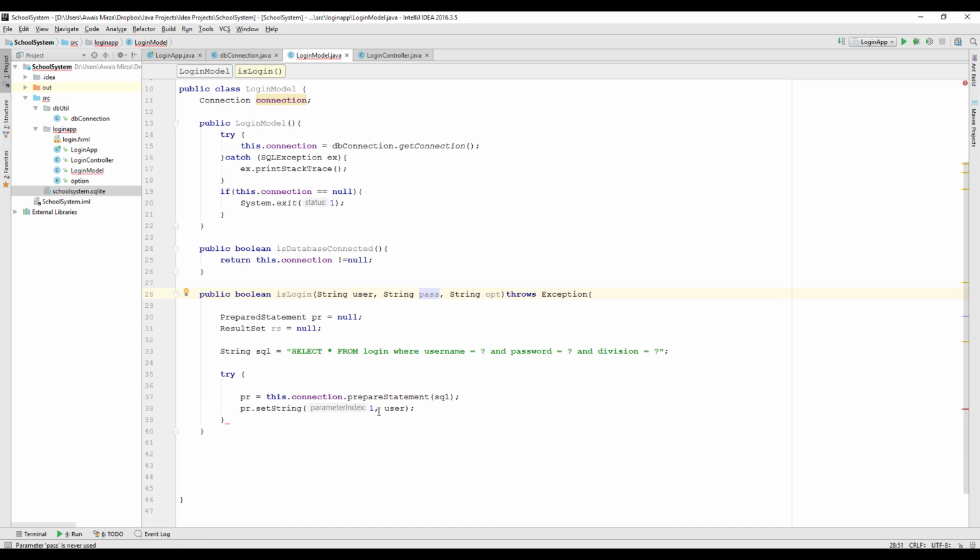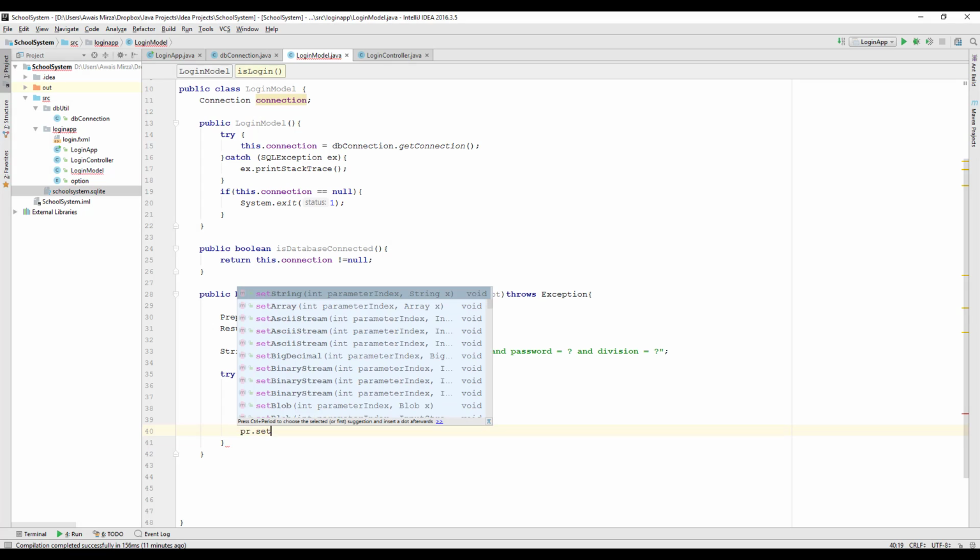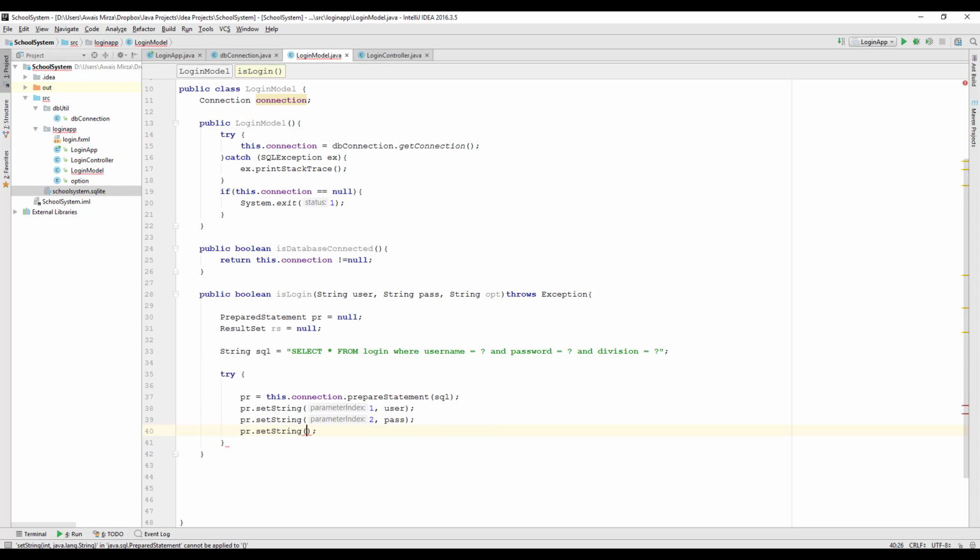So the first one is one, user, and then the second one, dot set string, number two, comma, pass. This is the variable we're using here to pass in the parameter, and then we need to check division as well. So pr dot set string, and then number three is going to be opt. So from the database we are checking on number one, username, second on password, and third is division.